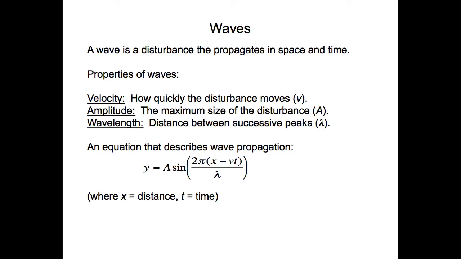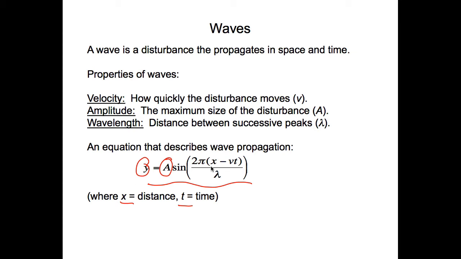We'll see on a subsequent slide a pictorial image of a very simple wave, such as described in this equation here, where y is the output, that would be the ground motion, how much the ground moves. X is the distance the wave has traveled, and t is the time that the wave has traveled. And you may remember that the sine function is an oscillatory function that ranges between -1 and +1. So if we multiply that by an amplitude a, we can scale the size of the disturbance.